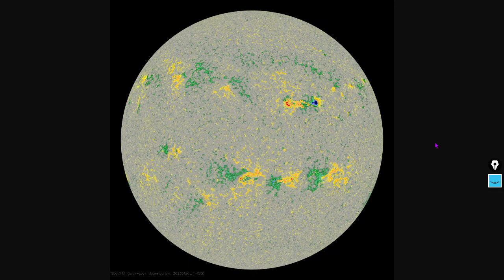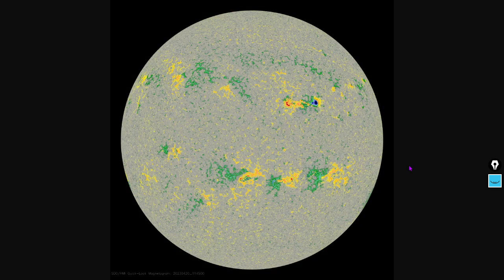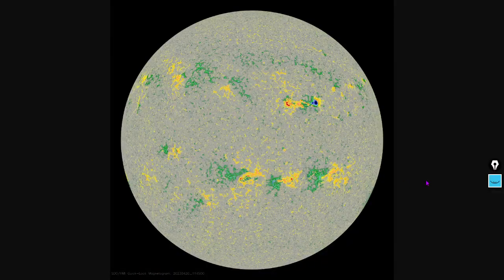But there is still a propensity for a large flare. If we are expecting to see a large flare, I mean, hey, this area right down here is very magnetically complex. Check it out. That is beta gamma delta class. This area over here is beta gamma delta class also. So there is a high likelihood for large flares, which continues.